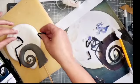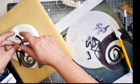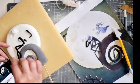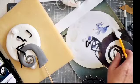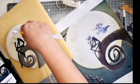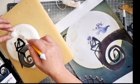As you can see, the moon is smaller compared with the one in the picture. I wouldn't be able to do a big moon if I wanted to, because the cake is going to be 6 inch, and it would be too big for what we're looking for. So we have to adapt the cake topper to the size of the cake that you're going to make. But anyway, it will look good at the end.